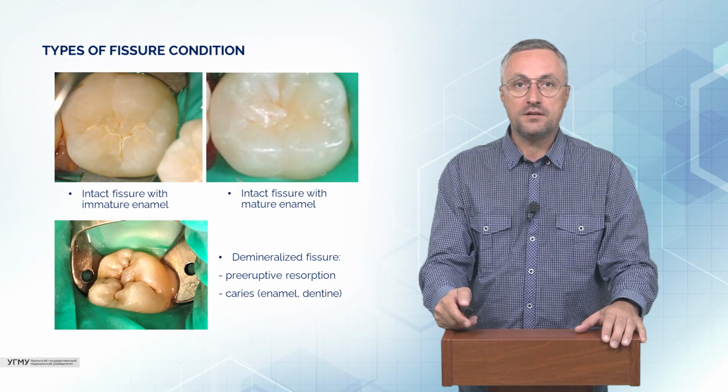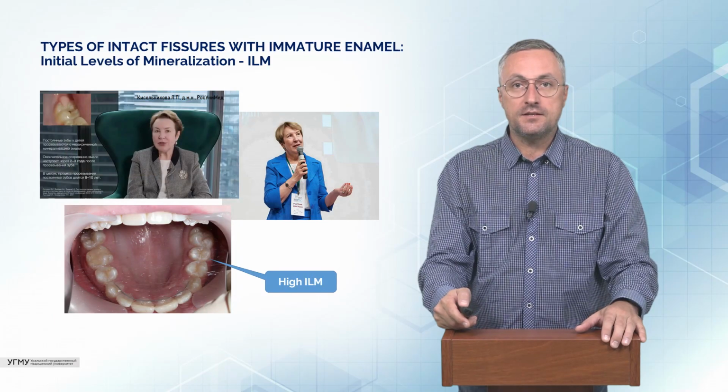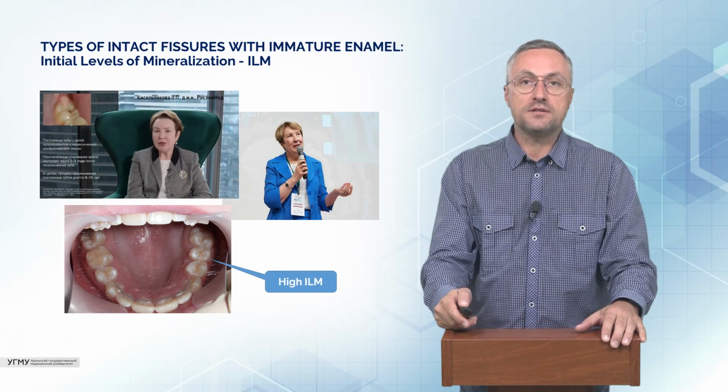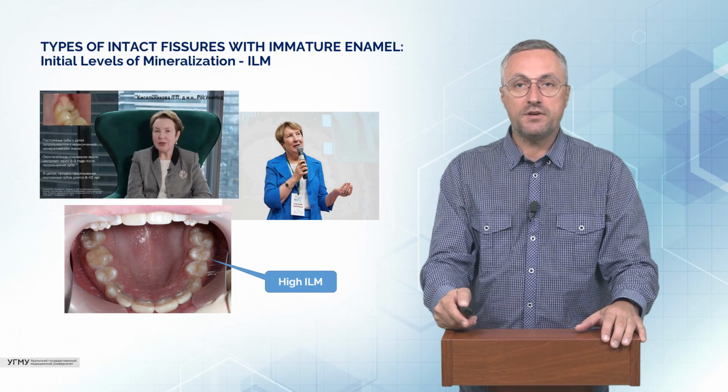So, intact fissures with immature enamel have different levels of mineralization. For us, this is a very important indicator. The choice of tactics, whether or not to seal the fissures of children's teeth, depends on the initial level of mineralization. This indicator was introduced into practice by the Soviet and Russian professor Larisa Kiselnikova. She actively introduced sealing as a method of preventing caries in children in Russia.